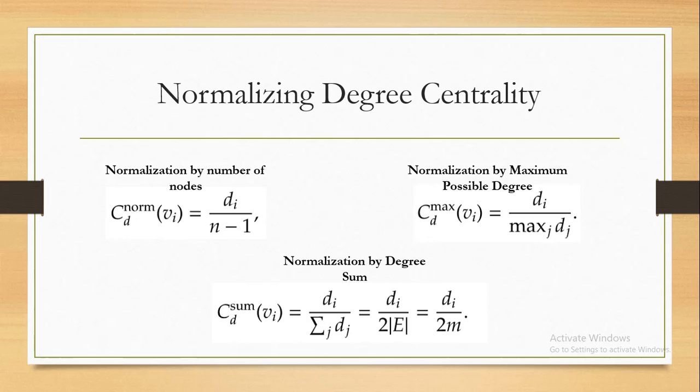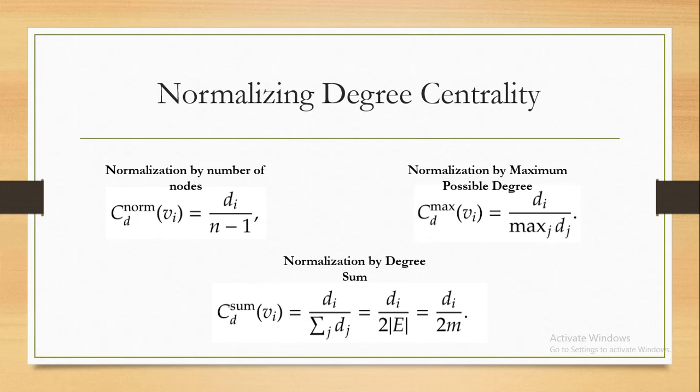There are three different ways of normalizing a degree centrality. First is normalization by number of nodes. Our example was an actor, Hrithik Roshan, who has 100 friends on Facebook, and suppose the total number of users on Facebook is 1000. So his degree on Facebook is 100 upon 1000. And suppose on LinkedIn he has 10 connections and the total number of users on LinkedIn is 200, then we can say the degree centrality of Hrithik Roshan on LinkedIn is 10 upon 200. In this way, now you can compare the centrality of a single user across different networks.